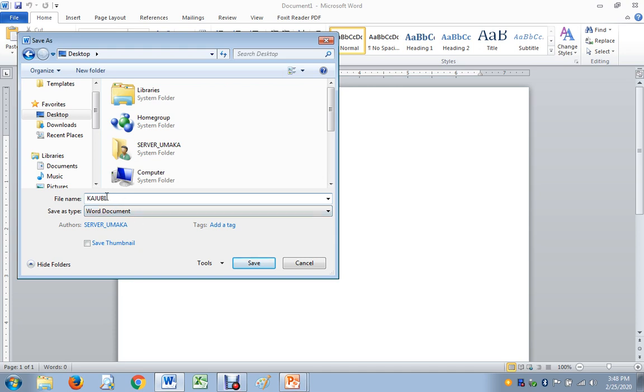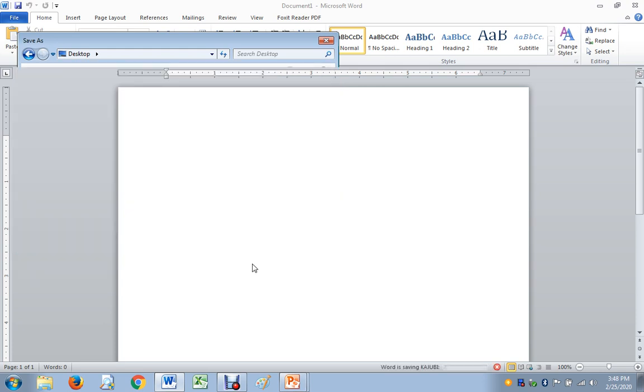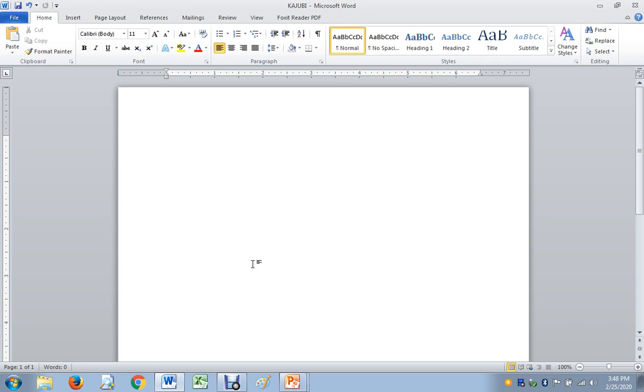After typing in the file name, you tap on this area called save. After clicking on it, as you check around here, you can easily see that the document of ours has been given a name, and that is Kajubi. Understood? After seeing the file name up here, it means now you are free to start typing your document. Are we together? And here you start.